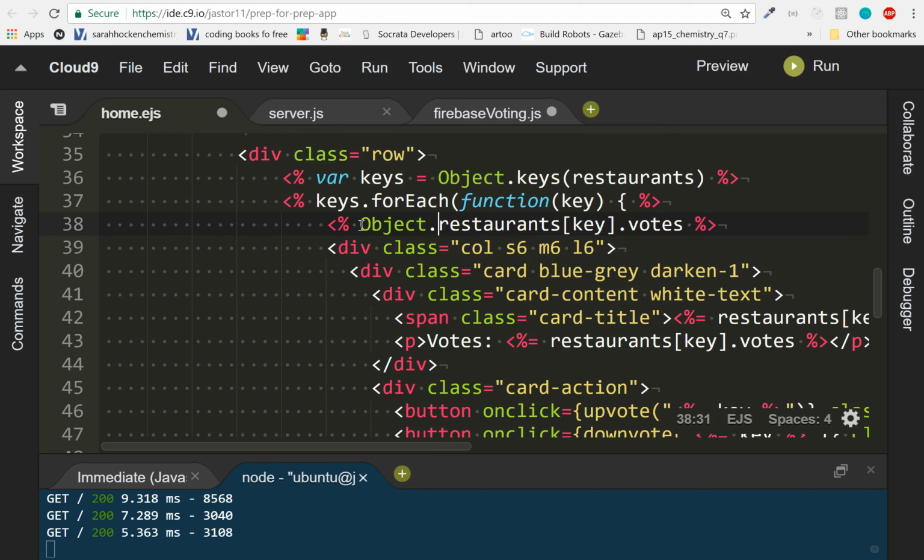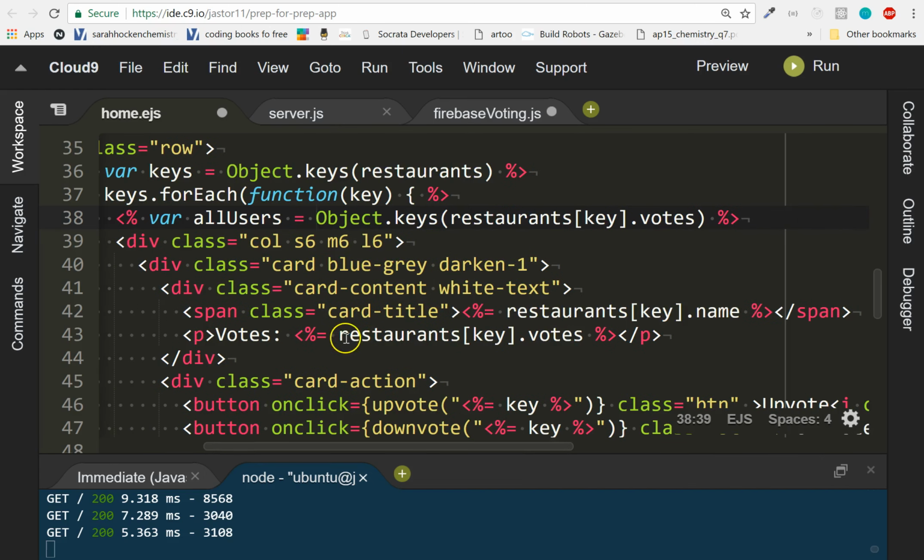So I get all the keys of all the people who voted, all the user IDs, and store them in an array. And then I would say var allUsers who voted for it, and then I would just say allUsers.length, and that would tell me the number of people who upvoted it.